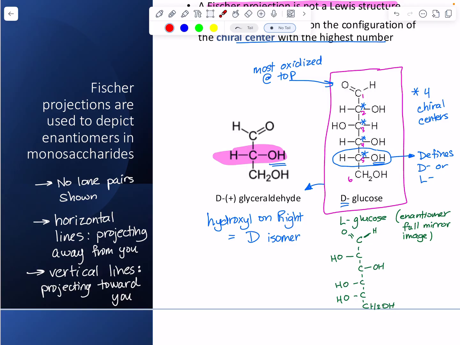So the thing that we're going to learn is that the common name glucose refers to the chirality at these other three carbons, and then the D is the chirality at this carbon. So if I have diastereomers that have different chirality at these carbons, they're going to have a different name.